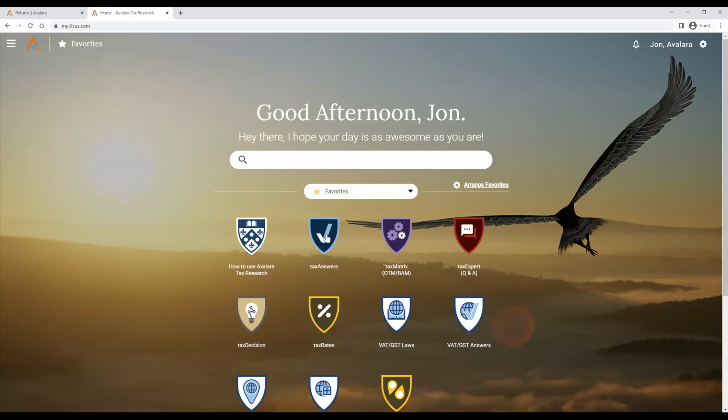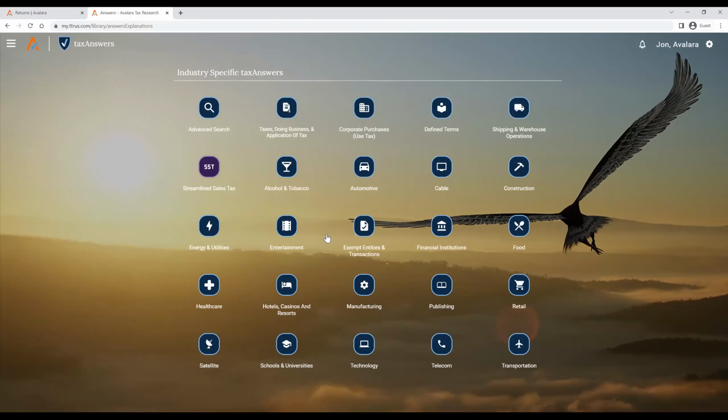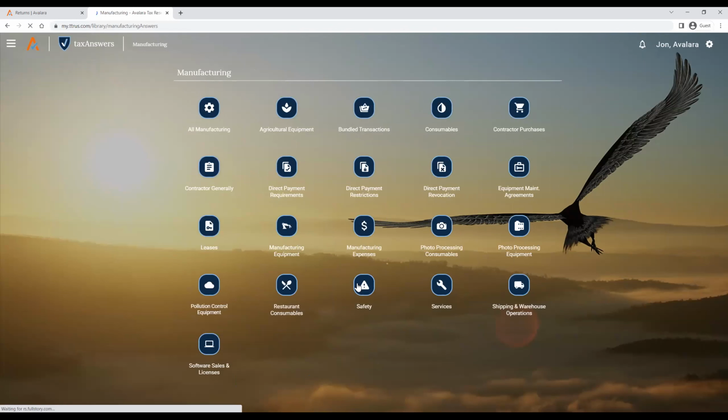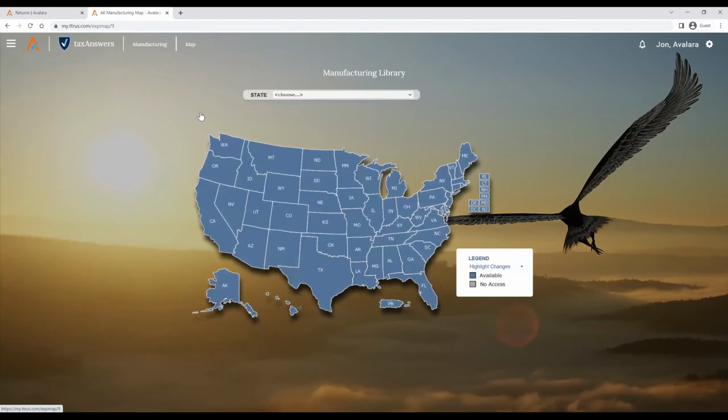First being tax answers. So one of the items that we've put together is a library of indirect tax information on a lot of different industries, and it's growing all the time based on how we work with clients. In terms of user interface, it's very simple to navigate, as you can go into industries and you can click through, or you could just do a search if you had a specific instance you're running into. But first things first, I did want to show, the nice thing is you can look at different states you're doing business in and key on that way.